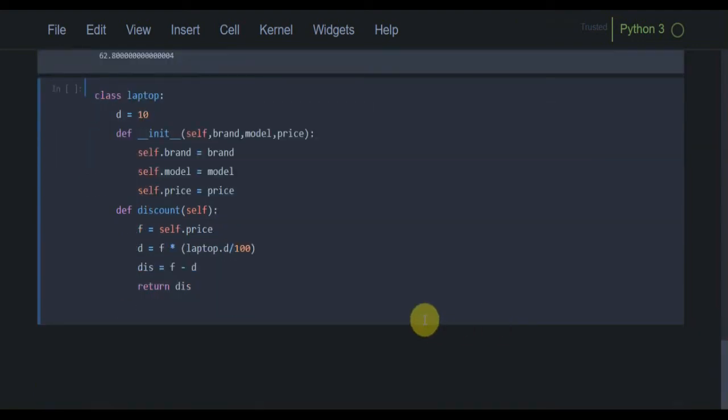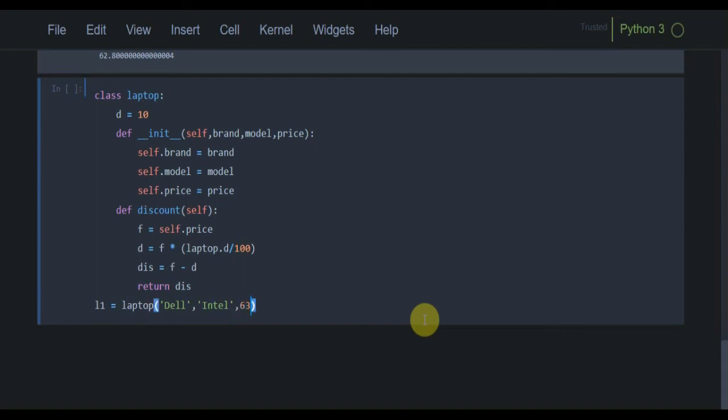Now suppose in this case we have two laptops. We have L1 as a Laptop, the name is suppose Dell again, Intel is the model, and we have the price here.